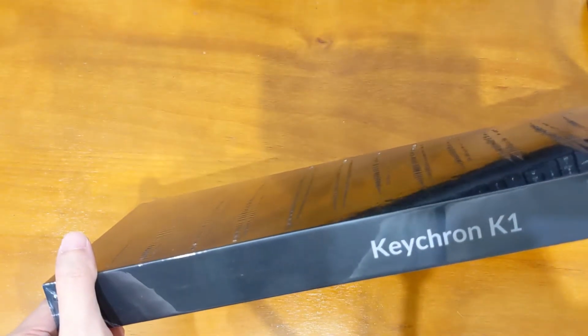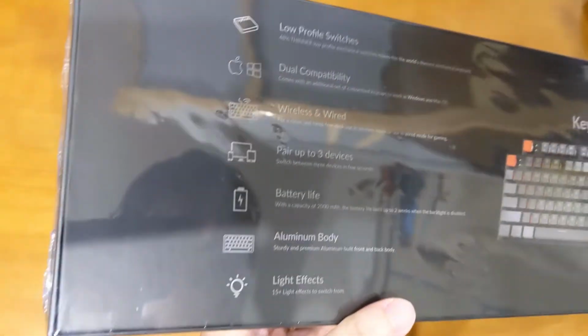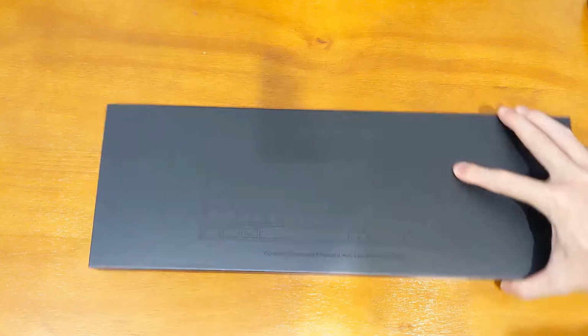So the front is like this, almost totally black. There's a design on it, but you can hardly see it. It says here Keychron K1 10 keyless mechanical keyboard. Wireless mechanical keyboard with low profile switches. So we have serial numbers and some information. Okay, let's get this open.